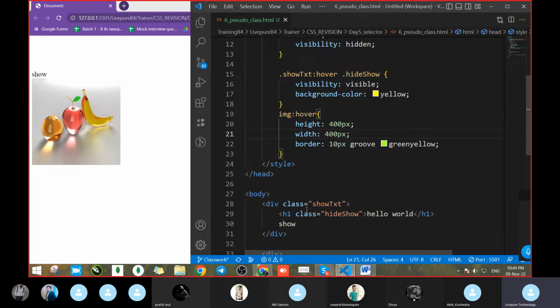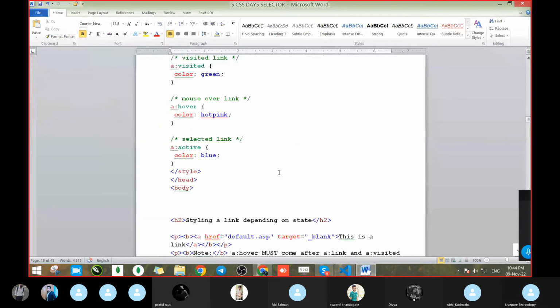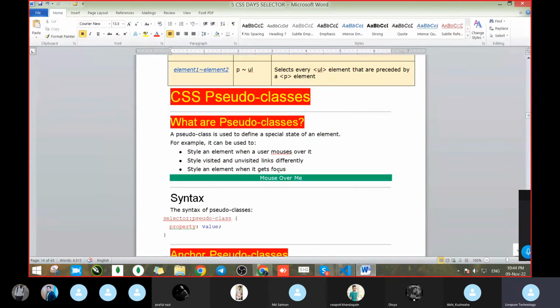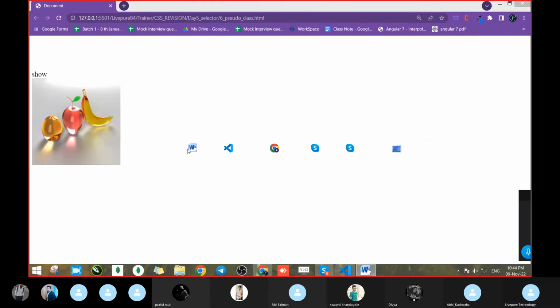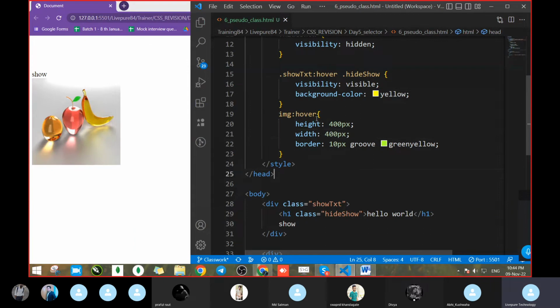Okay, so there are multiple pseudo classes. You can see the text here. A pseudo class is used to define a special state of the element. And one thing, wait. Suppose I want to apply something, but if you know the code, then that's okay. If you have no idea regarding the code and you write it like this, how will you realize the output? You can't. What you can do is just remove this hover, okay, and write all the things.